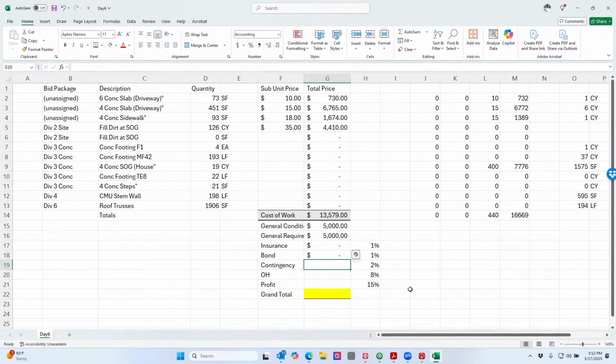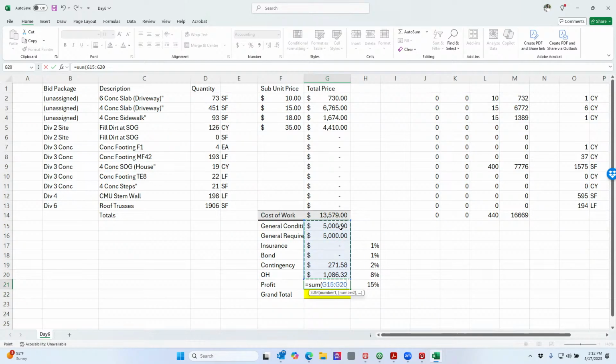Alright. Okay, my contingency is normally on my cost of work. Usually I don't need a contingency on stuff I really know the number for. Okay, my overhead is usually on my cost of work. And the same thing with profit, sometimes people want to build profit on this stuff. They say, hey, I want profit on everything. Well, if that's the case, you can do it that way. Some private clients and some government clients will not allow you to put profit on this. So you have to just understand how they view things, okay?